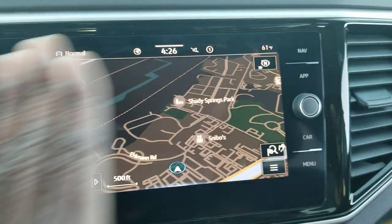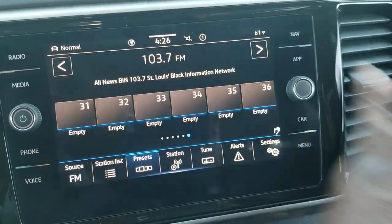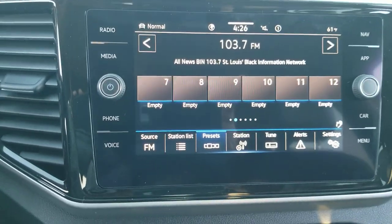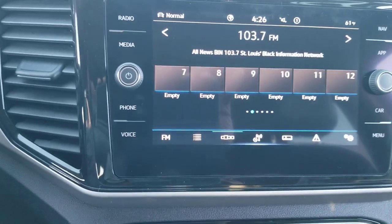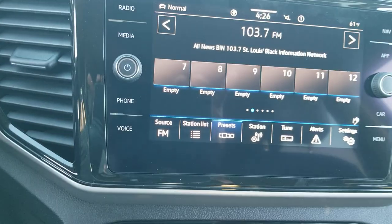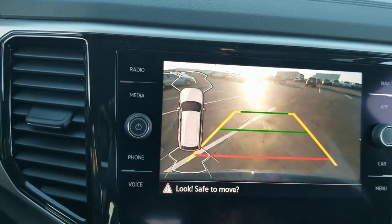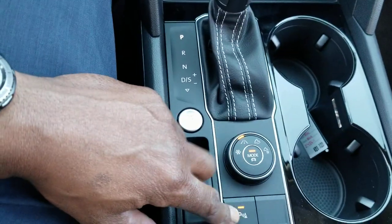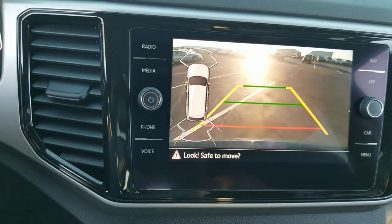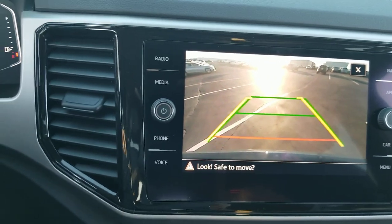You also have gesture control — if I do this with the presets, you can hear the sound it makes. I do also have that fantastic backup camera with trajectory steering. I can turn the steering wheel and it will show trajectory lines — it's not going to do it now because the car isn't running. You can push the park distance control button to get the rear-view camera on demand. When in reverse, the green line signifies straight back and the red line signifies your bumper.